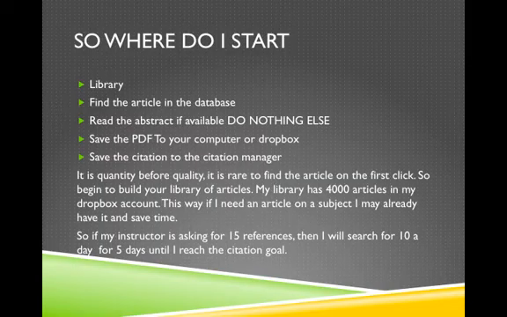The library. Find the articles in the database. SportDiscus is always a good one for PE stuff. Psych articles, another area, motivation and that. But you can just do a cursory search, and that's fine. Read the abstract if available immediately. Do nothing else. If you like it, save the PDF to your computer or to Dropbox.